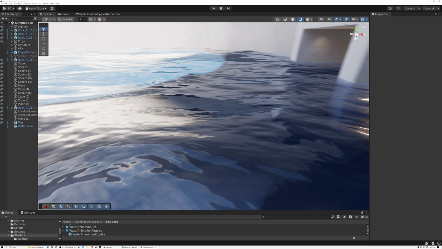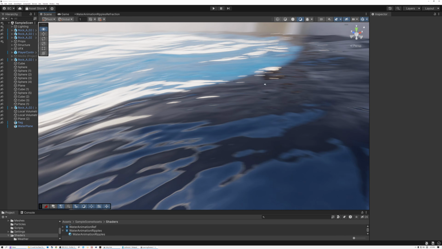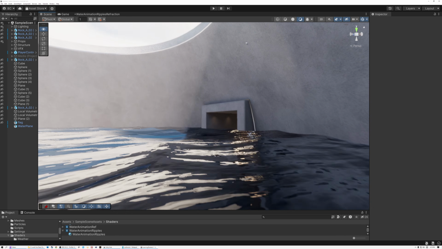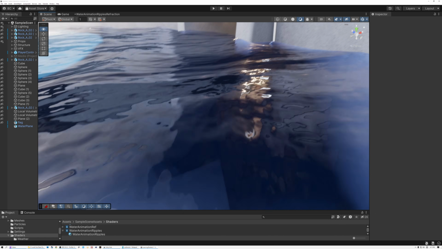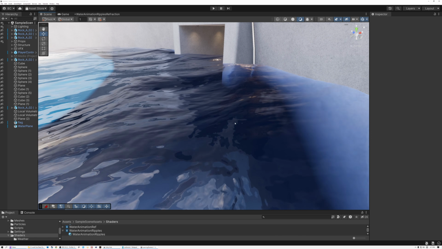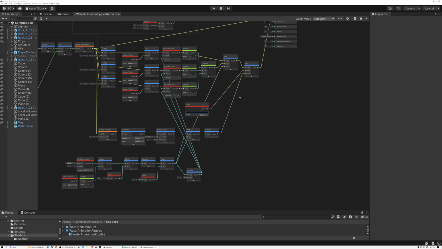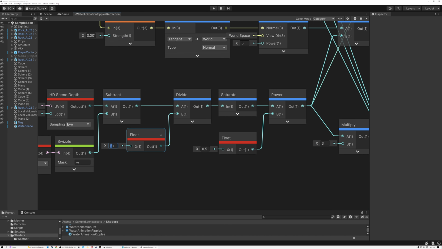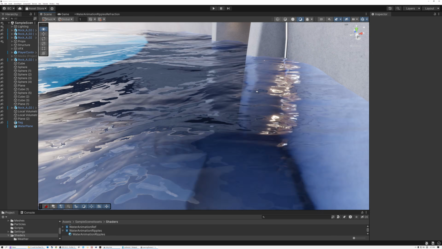All right, so here is our water shader. We've applied our depth value, and we've made it so that we fade from transparent water near the surface to opaque water where it's much deeper. Actually, you know what? I'm going to switch this value here. We're going to go with 8 meters for our depth, just so you can get a better idea of what that depth is doing. Yeah, that's cool looking.